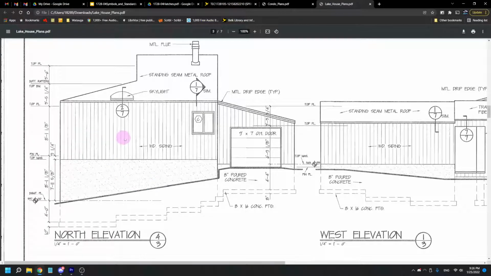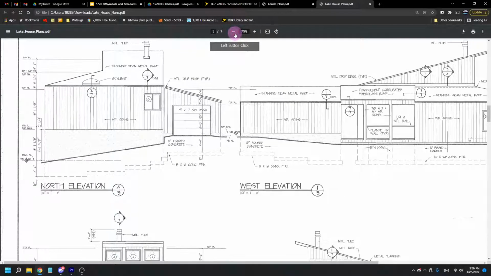And then we just have vertical wood siding. And it's going to look in this plan just like it does in real life. If these were vertical wood panels, it looks just like that. And then we've got our hatch pattern for our concrete or cast in place concrete there.